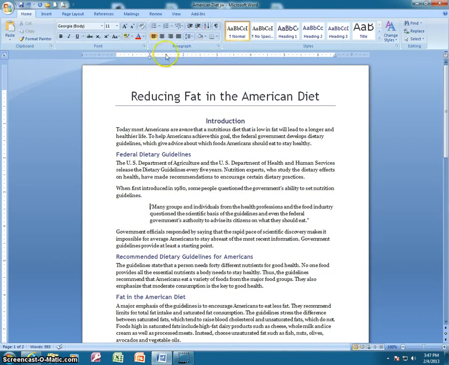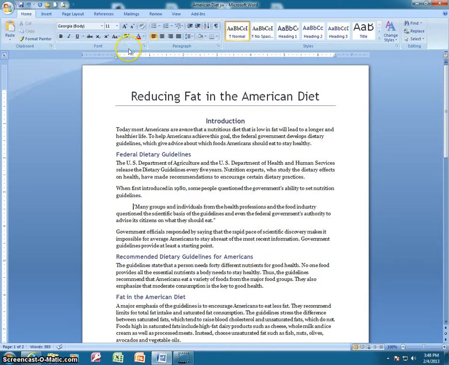You'll also notice as soon as I did that, that these indent markers also moved over. That could be another way that I could work with that. And so, for example, if I changed my mind, obviously I could press my undo button, but I could also grab the left indent button, which is the very bottom rectangle, and drag that back. But if I wanted to have a paragraph indent, I could drag that one over.